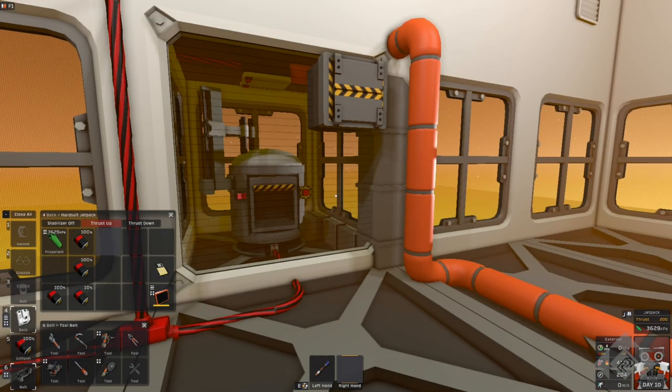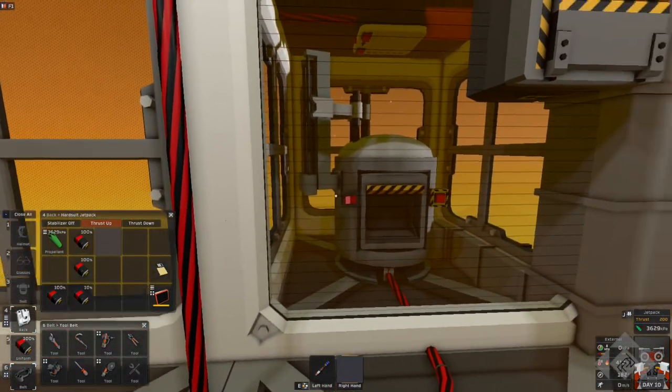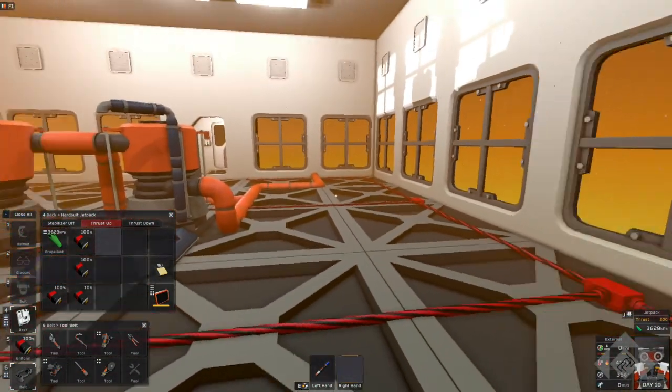Now, this is a little bit of a cheat, because if you pull a vacuum on an arc furnace and you never allow it to have any kind of atmosphere, it will give you 0 degree gas. You don't need to cheat this. I'm going to show you how to do this without cheating. All you really need is cooler gas than outside. That's what we're going to do.